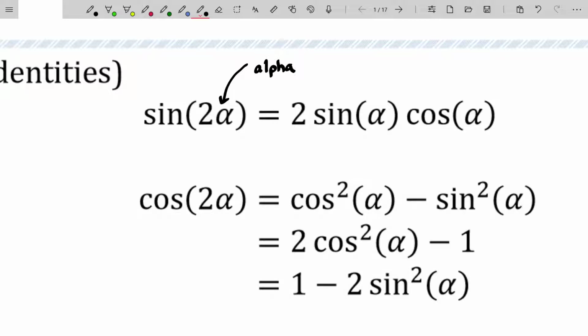So let's say that you are working on a problem in this course, or your pre-calculus course, or maybe your calculus course, and you happen to know the sine of alpha, and yet somewhere within your problem you have to work with the cosine of the double angle, or cosine of twice alpha. Well then, if I already have the sine of alpha, I will use this version right here, because then I can trade it out for that cosine of the double angle.